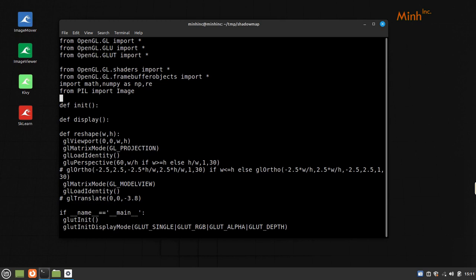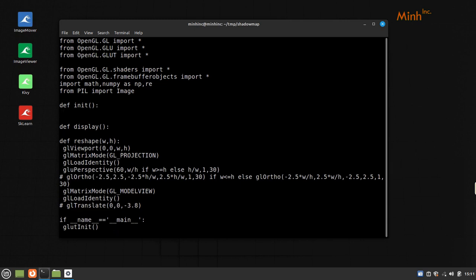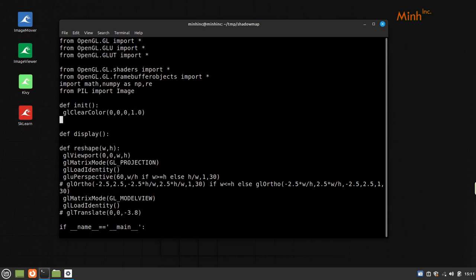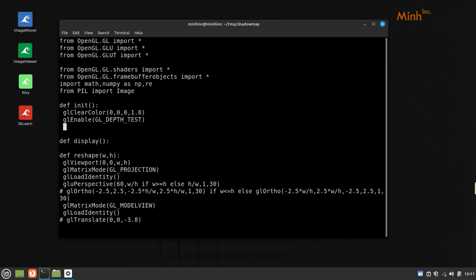Okay, in the init, which is a big thing, we'll have glClearColor and glEnable GL_DEPTH_TEST, very important.